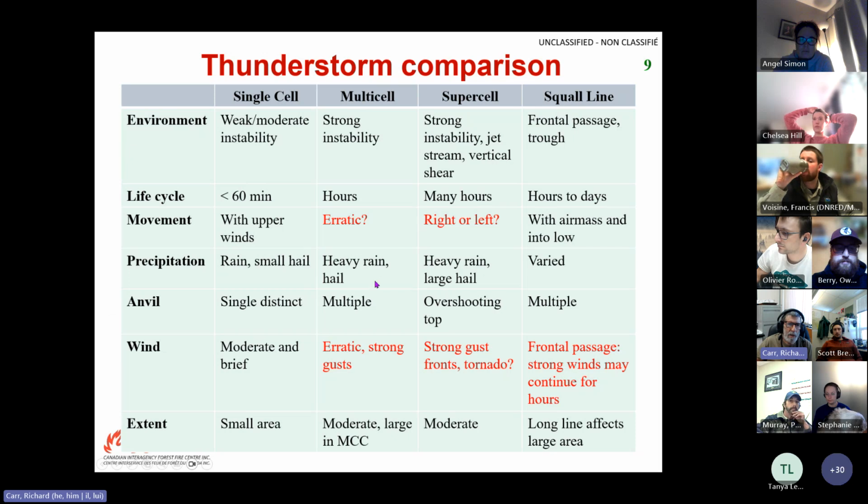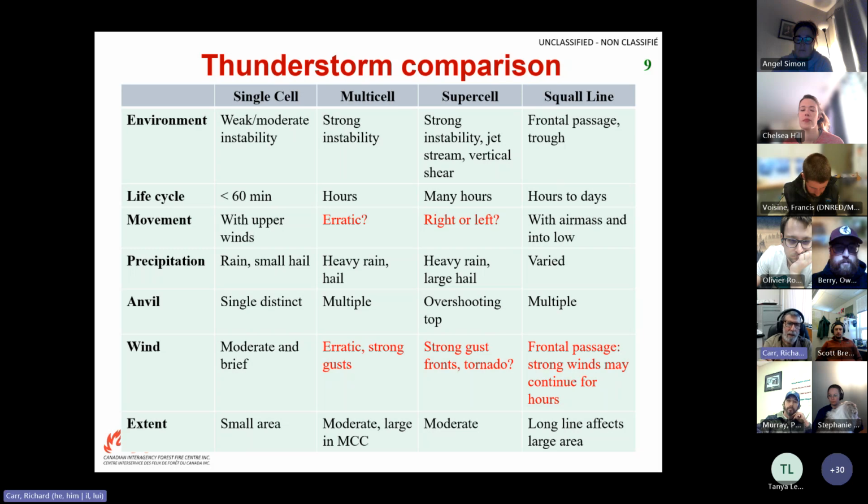Single cells usually can pop up within 20 or 30 minutes and rarely last more than an hour, but you can get clusters of those and they turn into a multi-cell storm sometimes. So one cell will die off and something else is popping up, so they can continue for quite a long time. The squall lines, of course, with the frontal passage may last between hours or even to days if you have a fairly strong cold front passing through a large portion of the country. That line of thunderstorms may stay active during the day, overnight, into the next day, and that can continue for a few days sometimes.